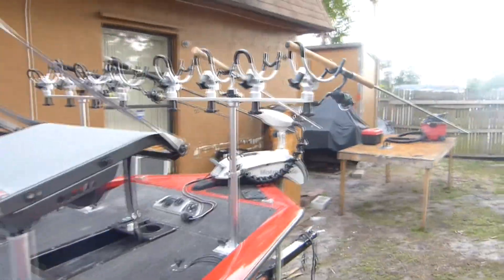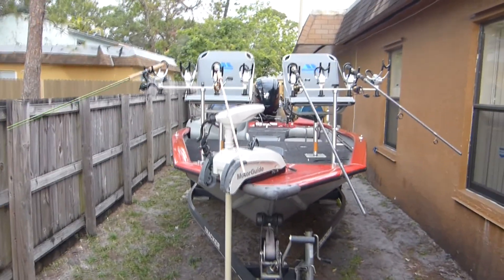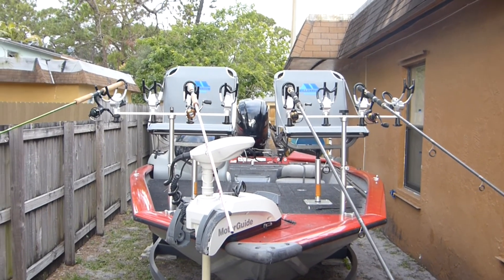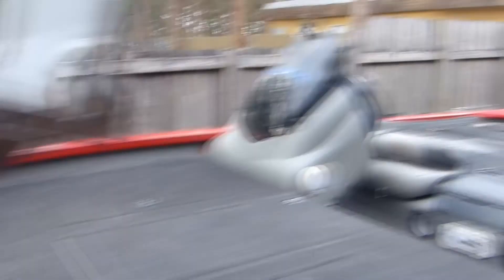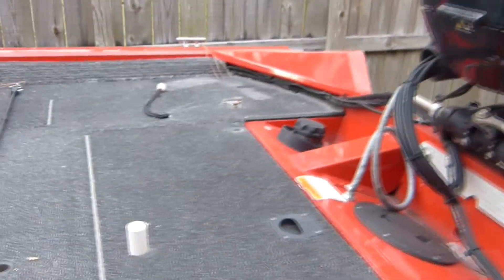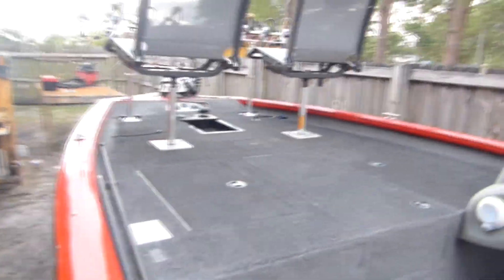This is pretty much my setup. I'm gonna be fishing with eight rods, and my wife is gonna be fishing with me. I was gonna give her a quick tutorial on how to jig, but she wants to stick to what she knows. So we're pretty much gonna be spider rigging. For the first half, I'll be up front jigging, and I'll set her up in the back with a pedestal seat and two rod holders — she'll be spider rigging in the back.